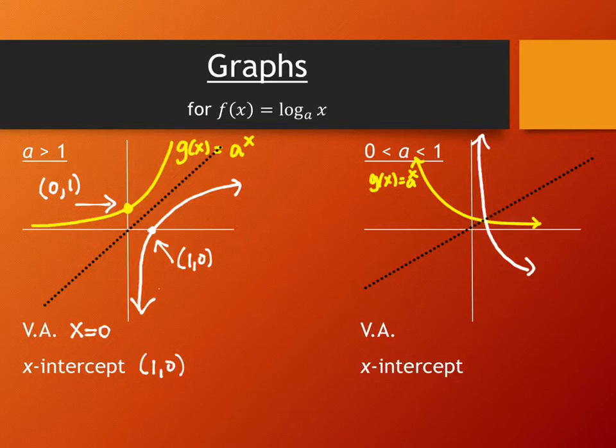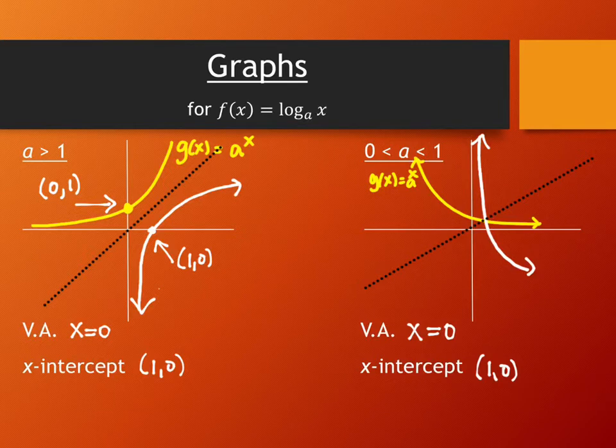And while it isn't so nice and clean, where each piece is on a separate side of the dotted line, can you see the reflection taking place still? That if I fold it up alongside there, the yellow and the white correspond, one piece flips to the other piece, that sort of thing. Everything I just said is still true. My x-intercept is still now 1, 0. And my vertical asymptote is still the vertical line x equals 0, or the y-axis, flipped around from what I had before, which was the x-axis.